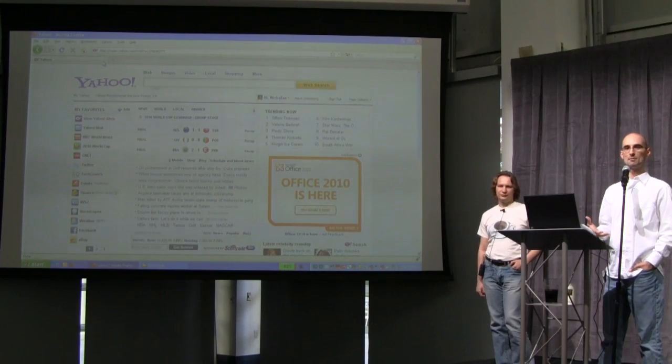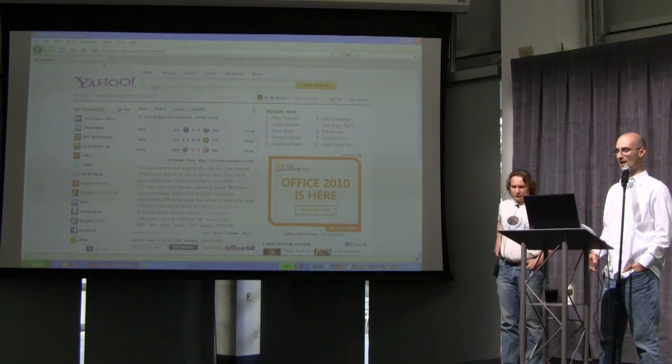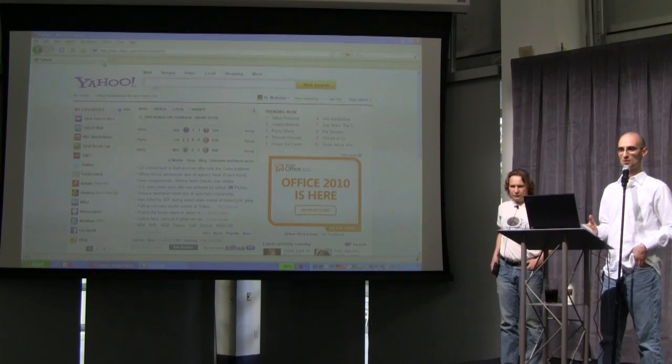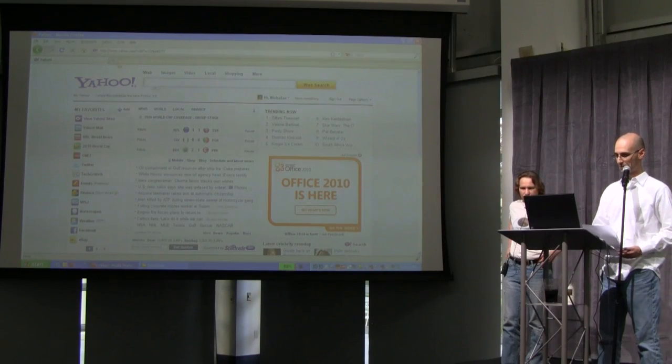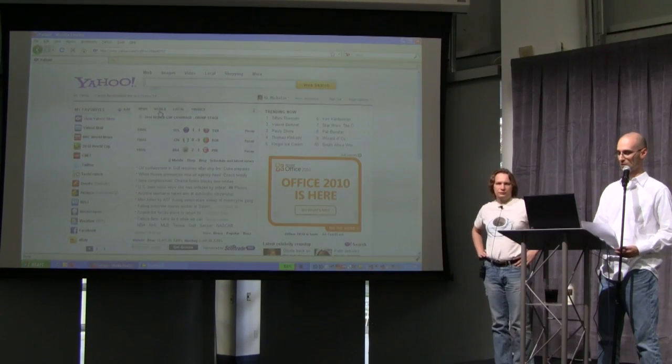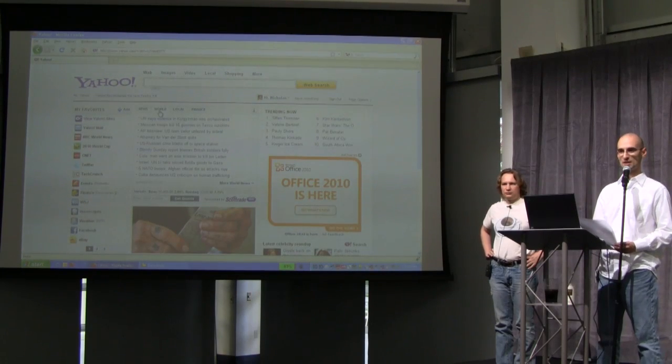So we're going to move into the demos, and I'm going to start with something that's really, really simple. We have tabs on the page. Right? So tabs are really exciting, really interesting. Look at the top of the page. You have like news, world, local, and finance. And so you click on that, and it changes over to the next tab.